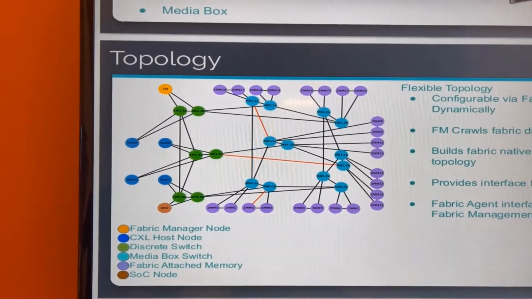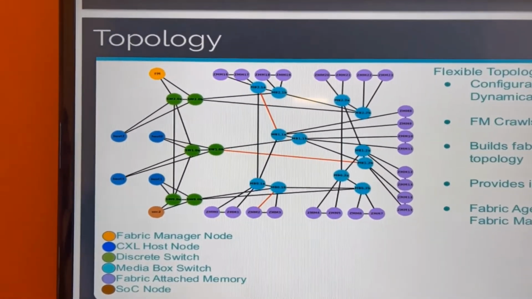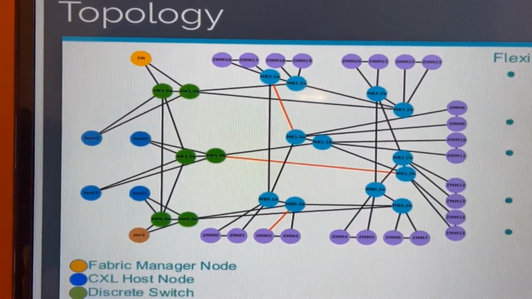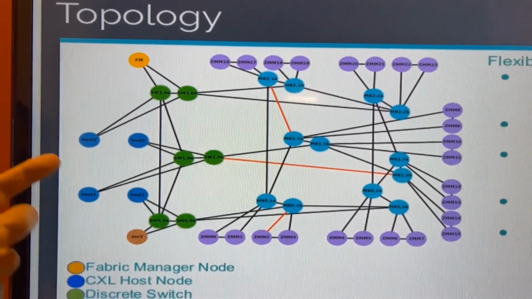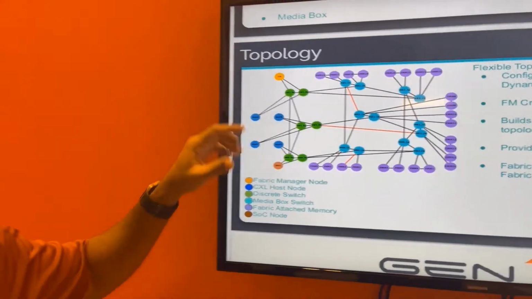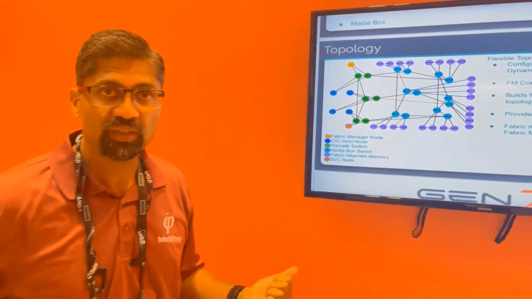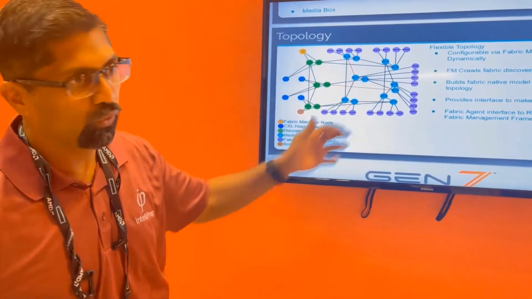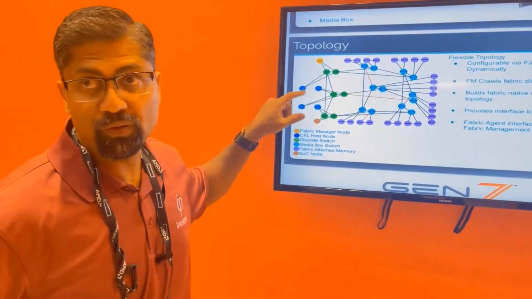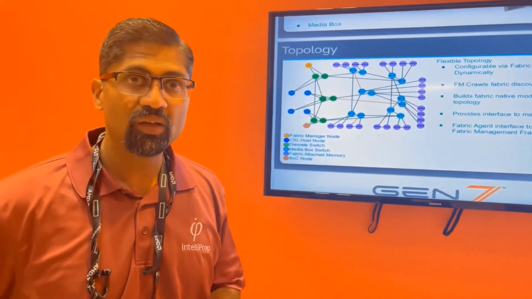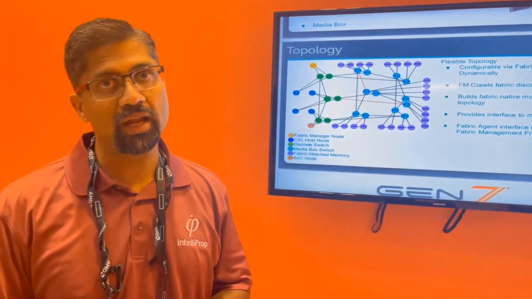Does it manage the sharing of that memory as well? Absolutely. It manages the sharing. It takes requests. It then allocates. If this were 256 gigabytes of memory, it can sub-partition that into multiple partitions and share it across all four hosts. It also has built-in security where it can zone off or create walls where host 2's memory cannot be accessed by the other hosts. It can also allow sharing of that data as well. You can do read-write or read-only. But that is the full topology that we're showing here. Again, IntelliProp fabric starts from the CXL host node all the way to the memory module. And with multipathing, this is stuff that other protocols are not able to do today.